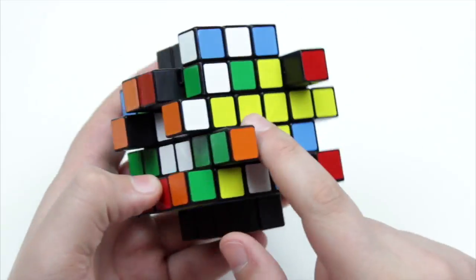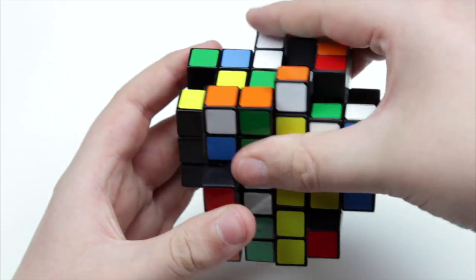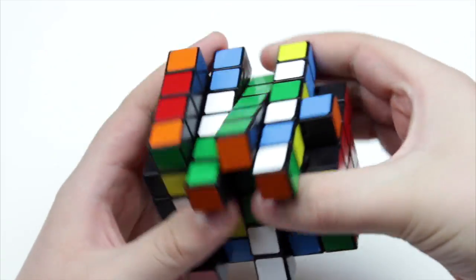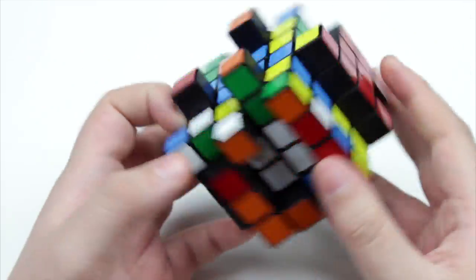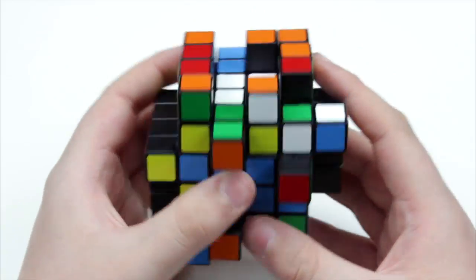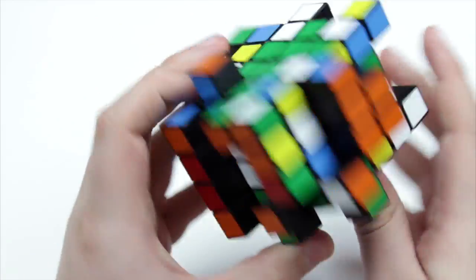Actually, wait a minute. White is next to yellow. That's not right. So let's go ahead and replace it with green. So we have red, white, blue. So that is the correct color scheme. That's definitely something you want to make sure to do.